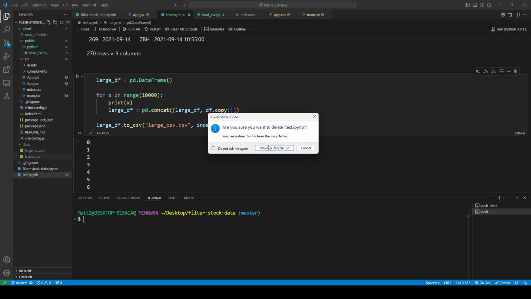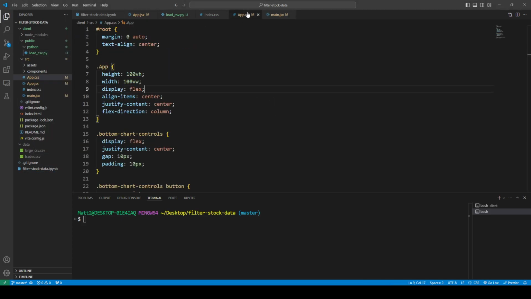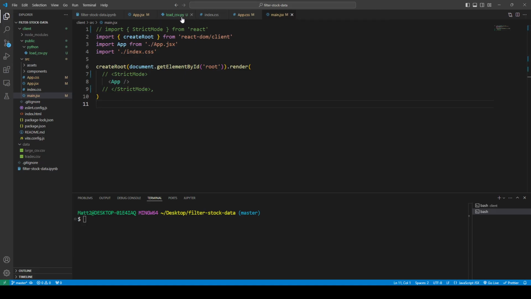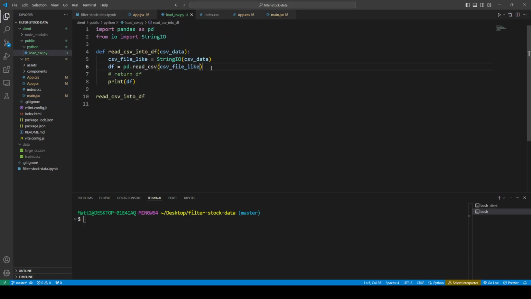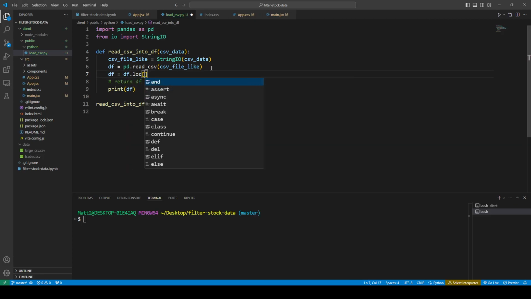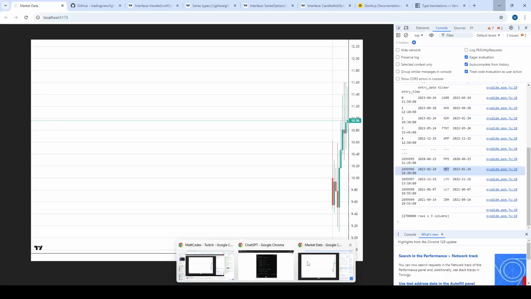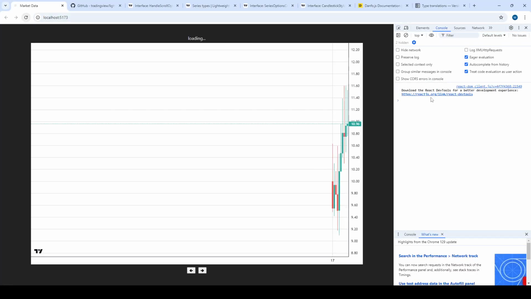Can delete this now. Load CSV. Data frame equals data frame.loc where ticker is equal to MET. Let's see how fast this goes on the large CSV.